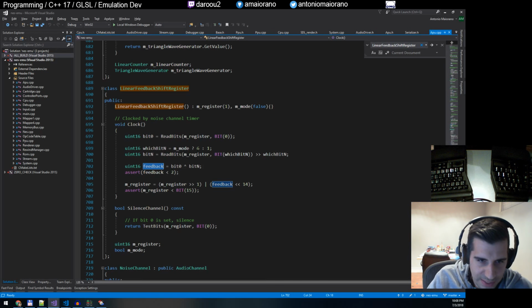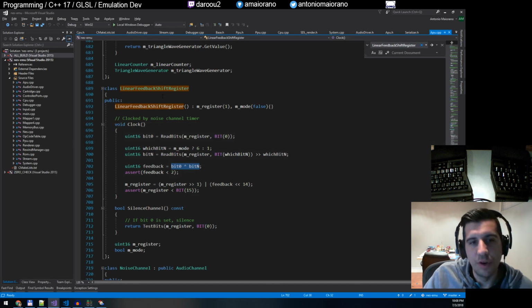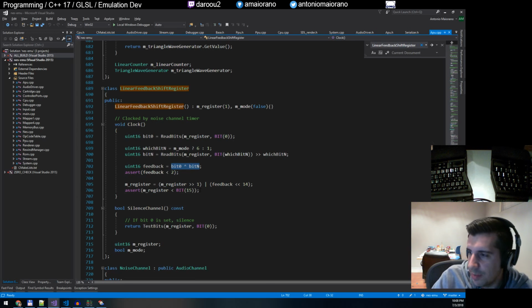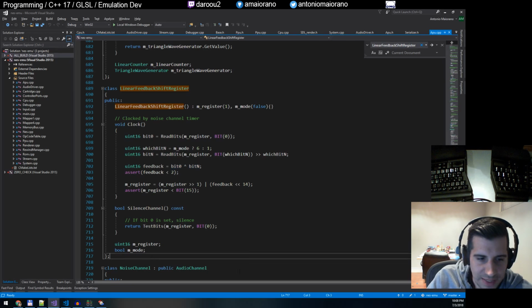Then it would shift right and OR in this XORed value, shifted left 14. So this is a 16-bit register. And that's how the one for the NES works. There's a lot of documentation on that, and that's how I was able to implement it.